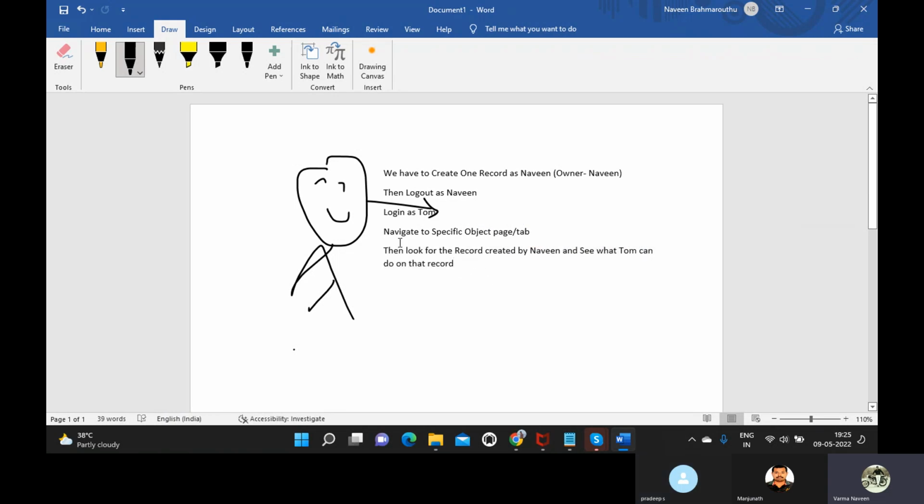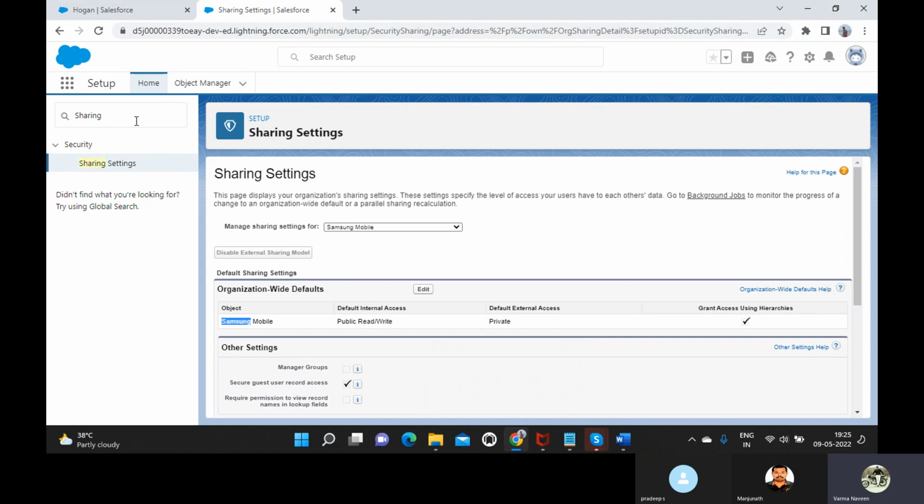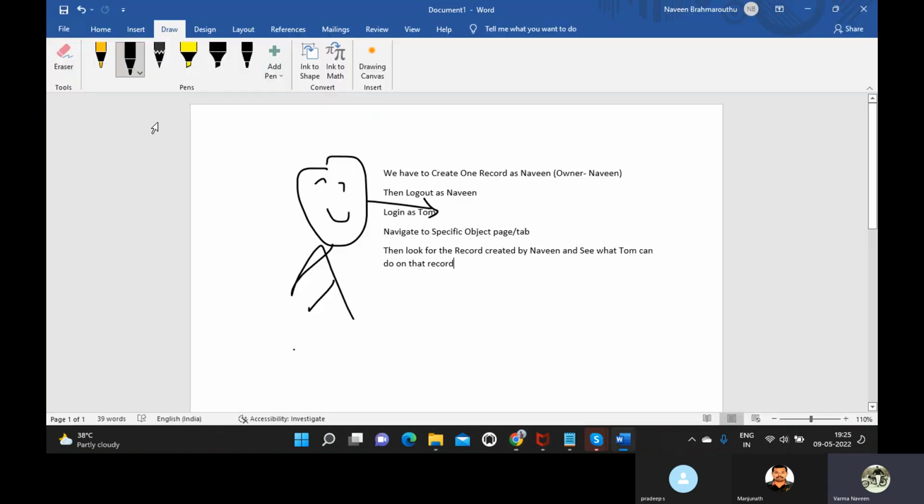In Salesforce, if you are an admin, who is admin? Admin is someone who has access to all the things in Salesforce. So you can control all users, all objects, anything. You are not just admin, you are system admin.